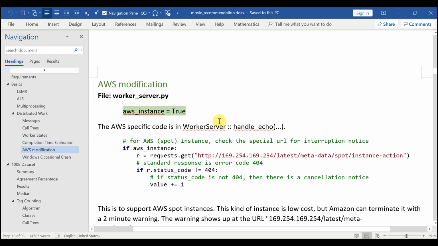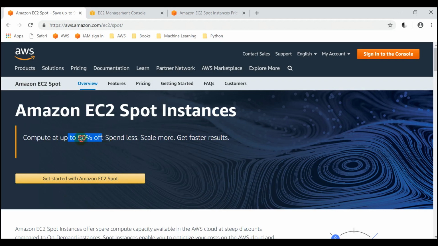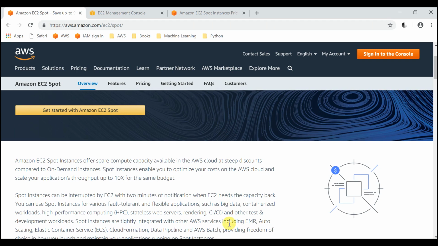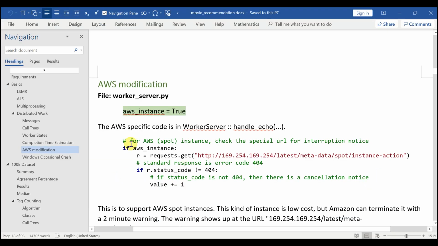And AWS modification. Okay, so they were saying this is, well, not 90% off, but it's like 60 or 70% off. So what's the catch? Well, the catch is that Amazon can take those instances away from you at any moment. And when Amazon takes them away, they're going to post a special message right here.